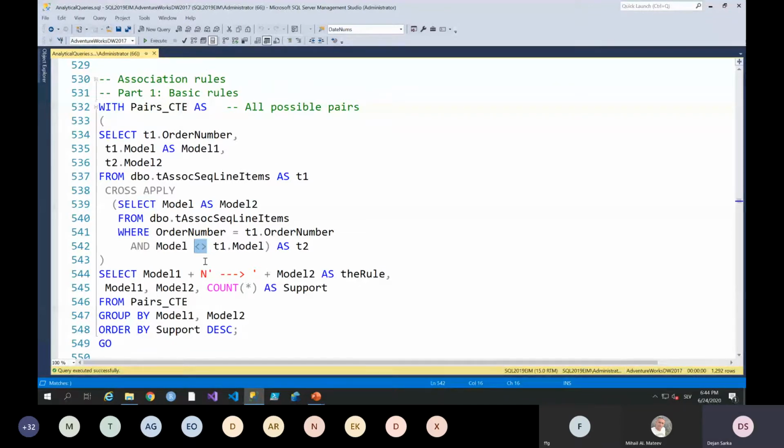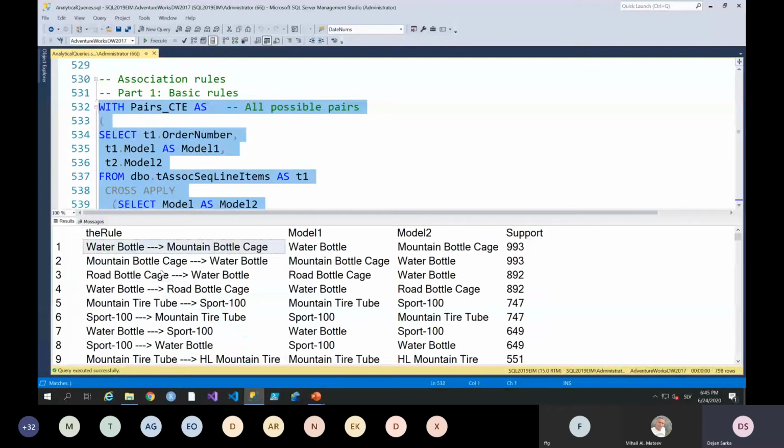So let me show you this query, and I have the rule. If customer purchases water bottle, then customer purchases mountain bottle cage. These are the two models involved in this rule, and support is 993. And you see the same support is for the second rule, which is just turned around, mountain bottle cage, then water bottle.